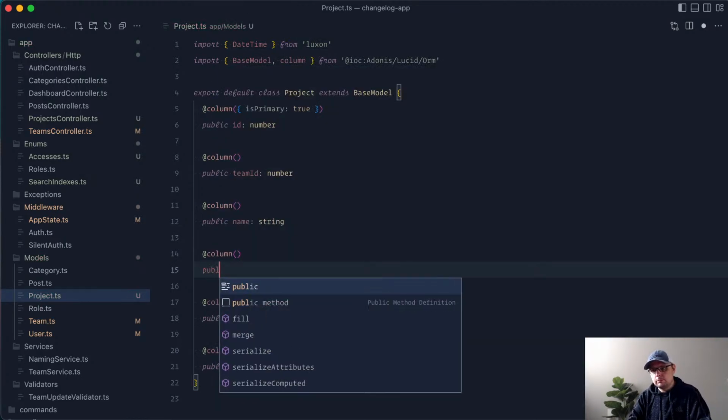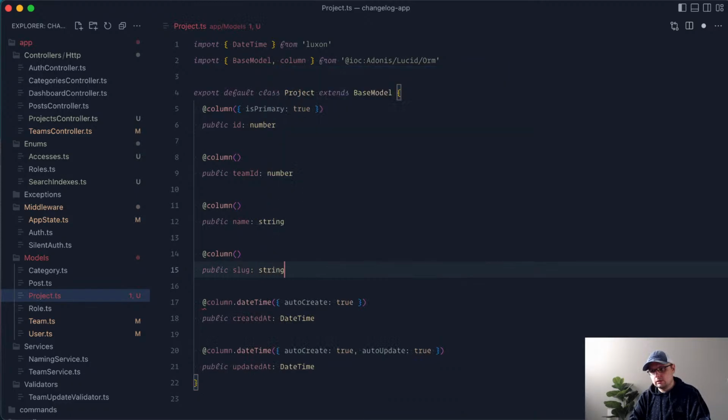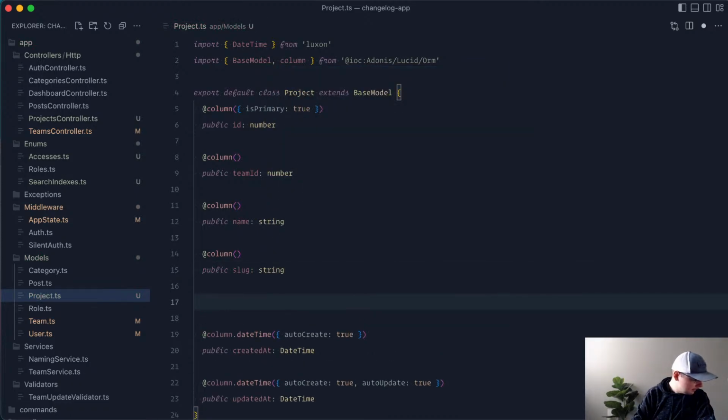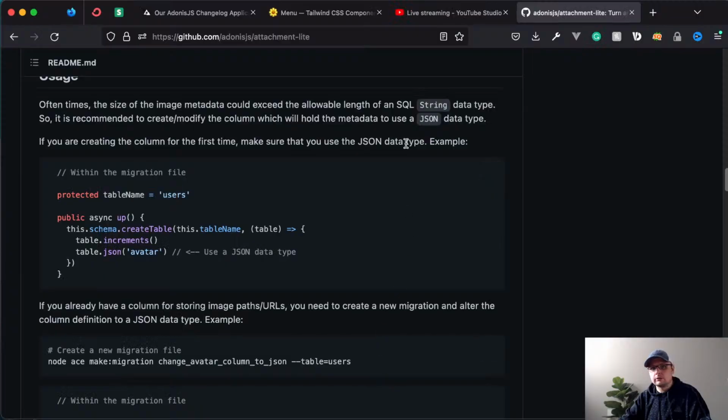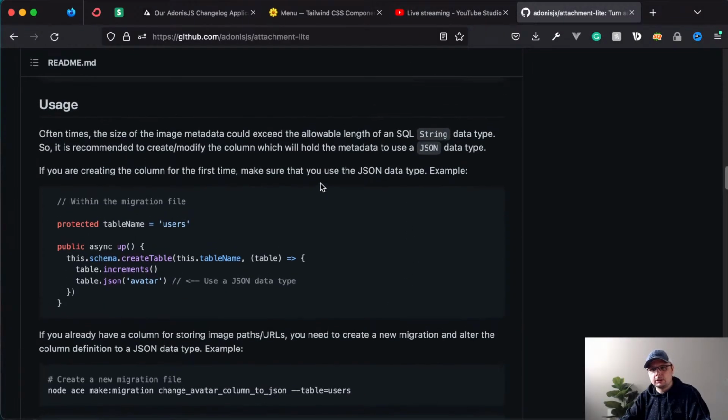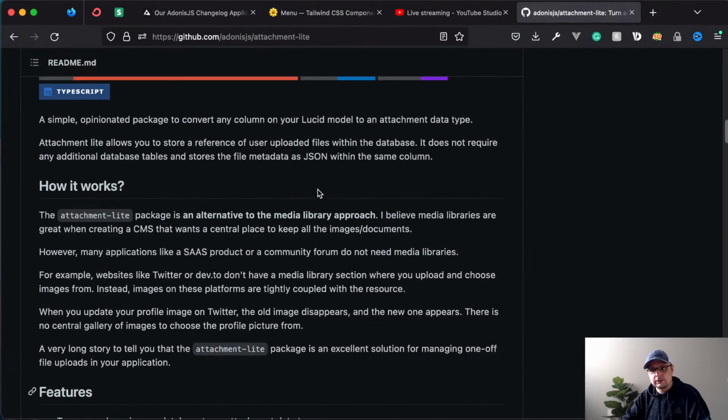I keep forgetting to do that. Public slug string. At column public logo. And I think at this point is where we would need to get attachment light installed, because I think we need to set it as a specific type here.